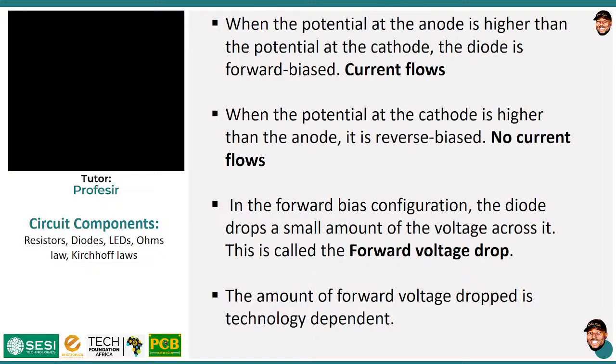forward biased. So for instance, let's say I connect 12 volts to my anode and 11 volts to my cathode, yes, the diode is forward biased. If I connect 0 volt to my anode and -3 volt to my cathode, still the diode is forward biased because 0 volt is actually higher than -3 volts. So it is all about having a potential difference such that the potential at the anode is higher than the potential at the cathode. That is what we mean by forward biasing a diode.